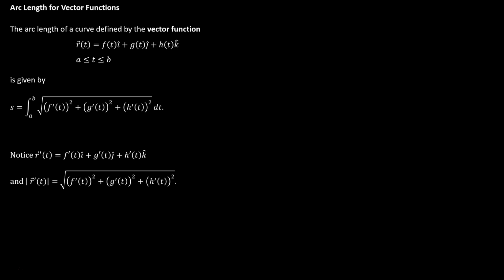And so we can replace the notation here and simplify ourselves by writing that s, the arc length of a curve, is equal to an integral between the parameter values t equals a, t equals b, where we're integrating the magnitude of the first derivative of our vector function.